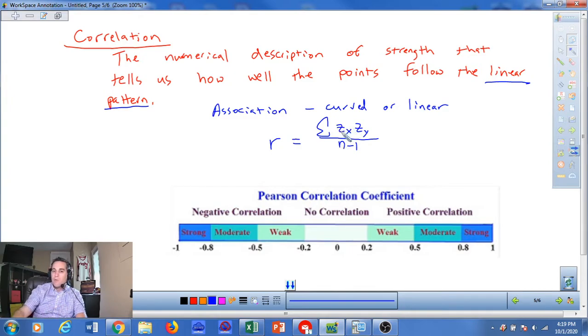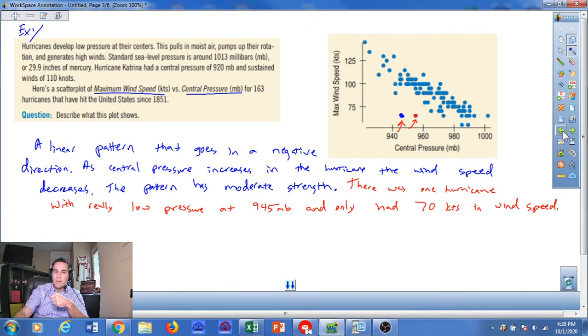So take the z-score of all your x variables and the z-score of all your y variables. So you would have to change your data from x and y into z-scores of x and z-scores of y. So you would need to know what's the mean of all the x's, what's the mean of all the y's, what's the standard deviation of all the x's, what's the standard deviation of all the y's. So you would need all this other stuff to calculate these z-scores. A computer program could do that for you. You put in all the numbers, it could figure out z-scores for you if you wanted. You multiply the two z-scores of that data point, and then you add them up, and you divide by n minus 1. So you would take, like, if we converted, go back to our data.